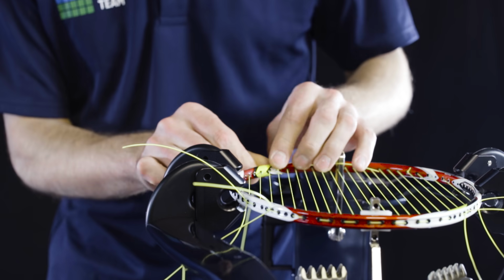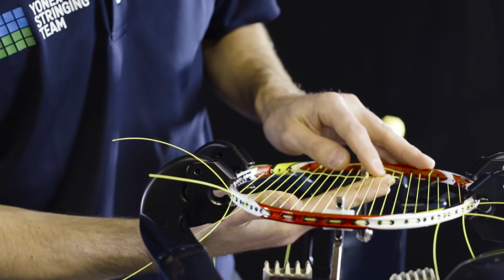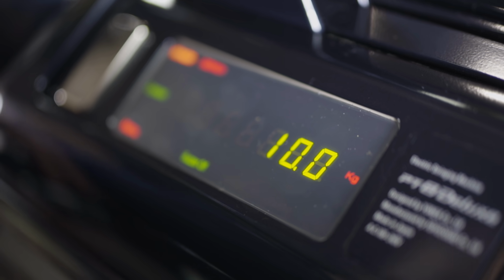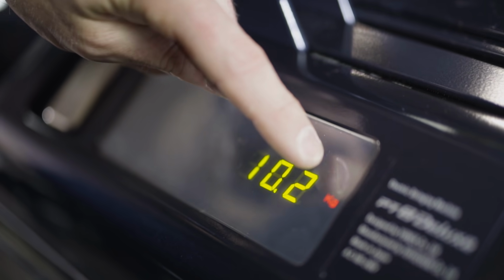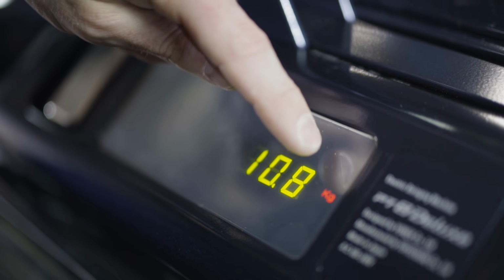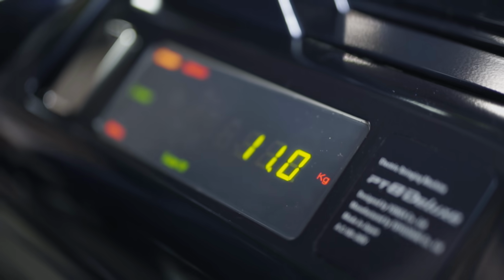Now I start weaving in the cross strings in grommet number 9. Before we pull the cross strings, we have to change the tension, so that the frame can return to its original shape. Rule: increase by 10%, in this case to 11 kilos.